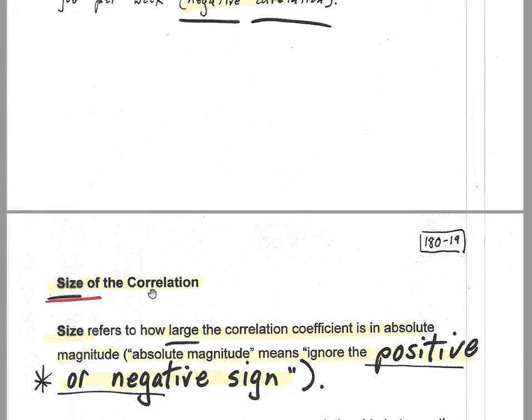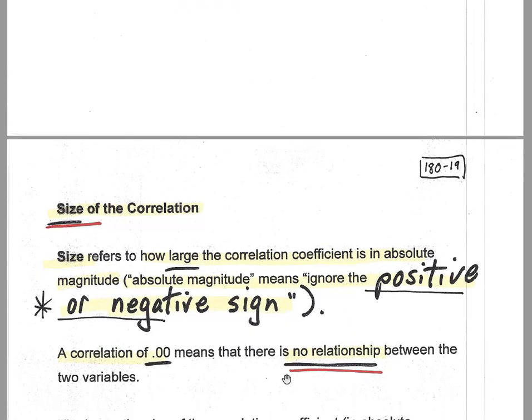On page 19, second characteristic of a correlation coefficient I want you to be able to interpret. I want you to be able to interpret the size of a correlation coefficient. Size refers to how large a correlation is in absolute value. To refresh your memory, what is absolute value? Absolute value means ignore the positive or negative sign. Just focus on how big is the number, disregarding whether it's a positive value or negative value. How big is the number? Size refers to how large is the correlation. And fortunately for us, the interpretation of the size of correlation is fairly intuitive.